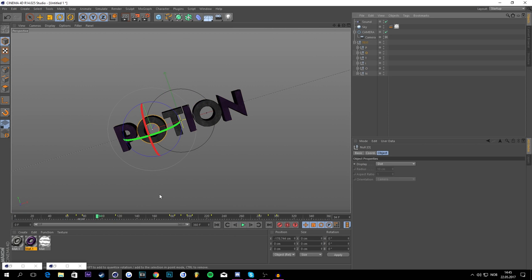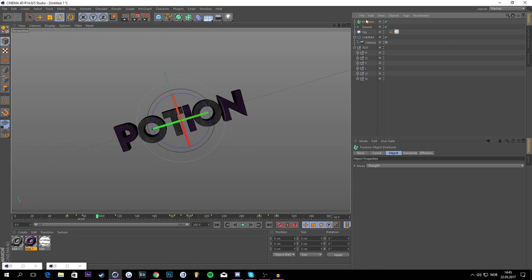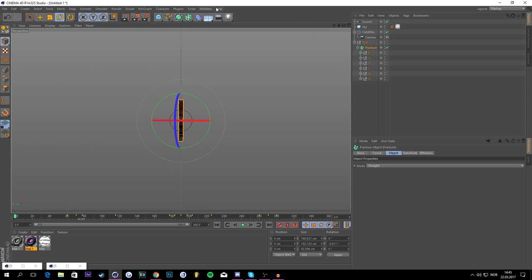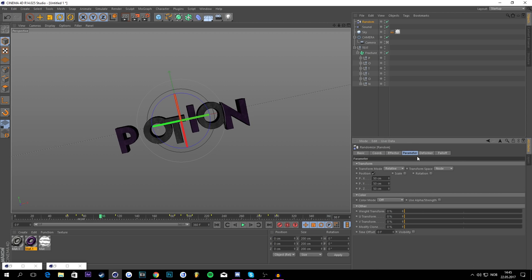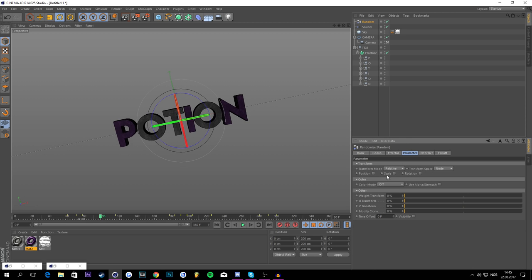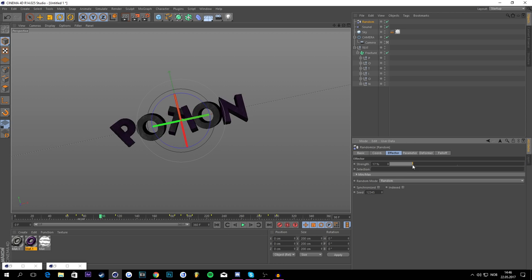So now we might want some little diversity on the text. So now we're just gonna add a Fracture in the MoGraph right here. Just put that in and put all this text right here inside the Fracture. And so what you want to do then is just go to MoGraph again and hold the Fracture over and take the Random. So now we can see it's a bit weird. So we're going to go to Parameter, take Position, just take that off, and Rotation, just change that to 180 on one. Then you take minus 180 on the next one and 180 on the next one as well. So yeah, here you can see a very nice little camera text movement right here.